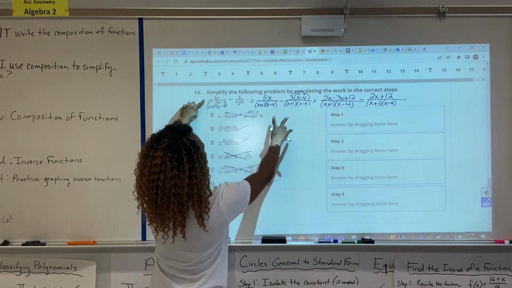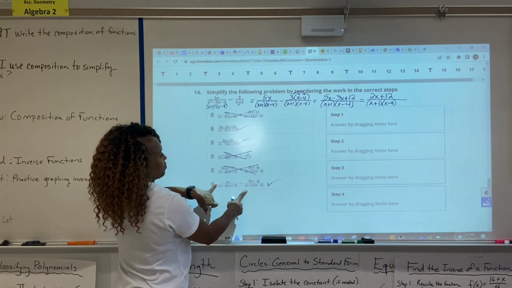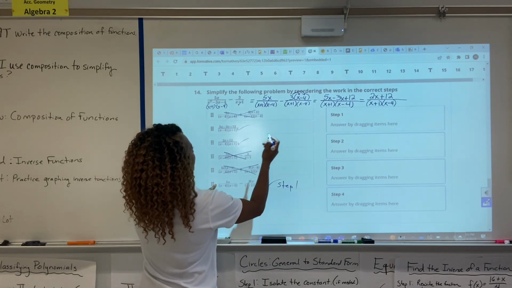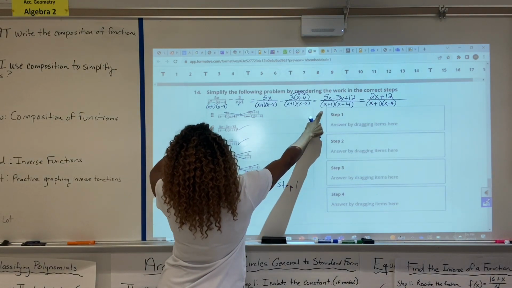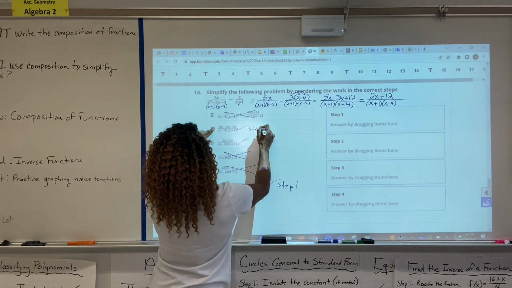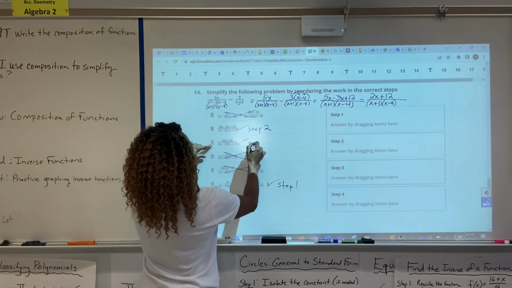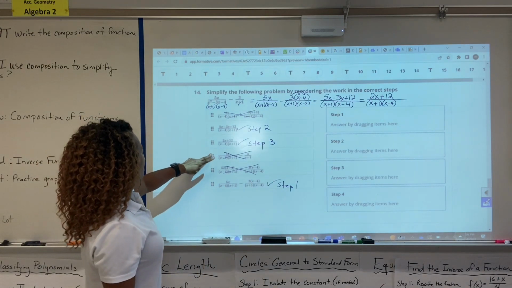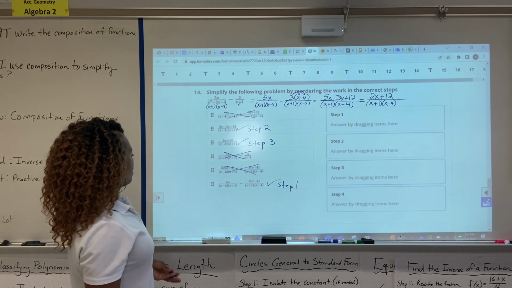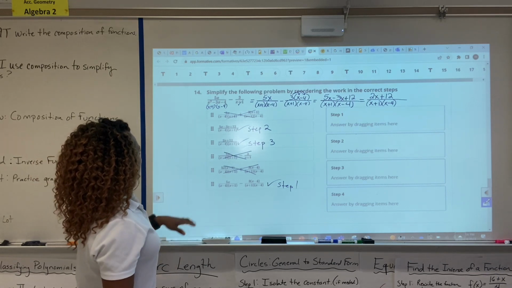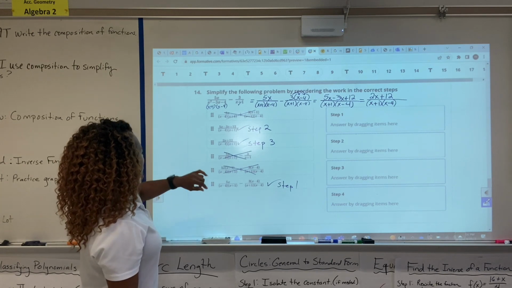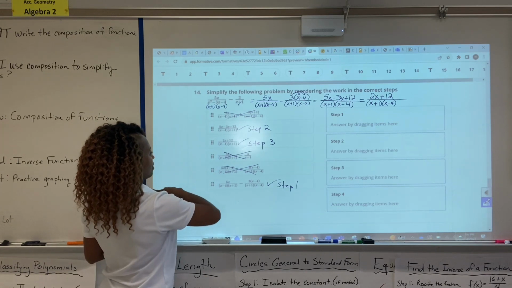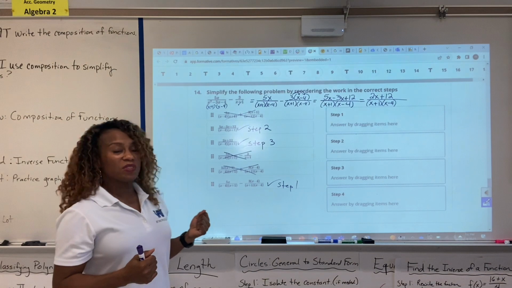So we went from here to here. So I see this. So that's step one. And then from there, we went to this one, which is step two. And then here we went there, that's step three. Okay, and this is not a part of it. Nope, I don't see where that's a part of it at all. It looks like right here. Nope, that's not it. And this is not it either. So I only see 3 steps here. So it's just 3 steps.